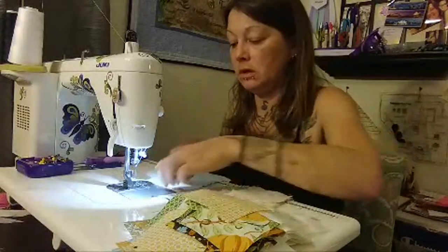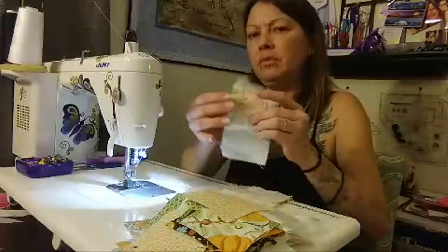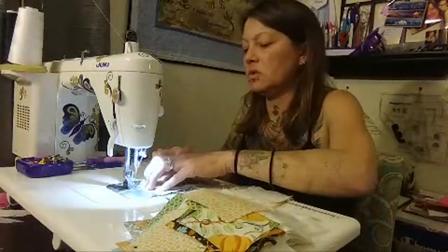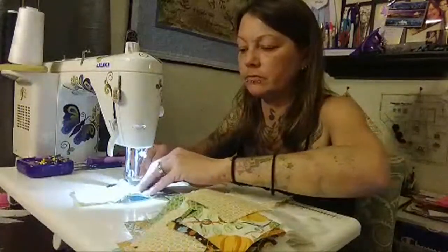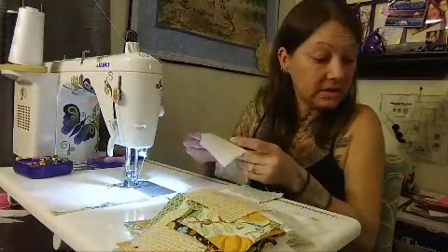All right, I'm gonna start running these through. It's a good thing they're all pressed. They are kind of messed up, you know. You can see they're kind of shredded a little. That's because there's threads everywhere. I really don't care because most of that comes off in the cleaning up, putting it together process. And I'm sewing on the same line that I was on previously.